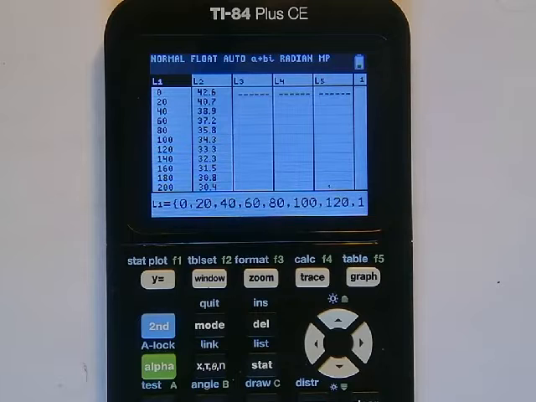I went up to list 1 and hit clear, enter. Do not hit delete, or you will lose those list names. List 1, list 2, list 3. Those list names will be gone. So you're going to hit list 1 and clear, and then you can enter all the data in there.